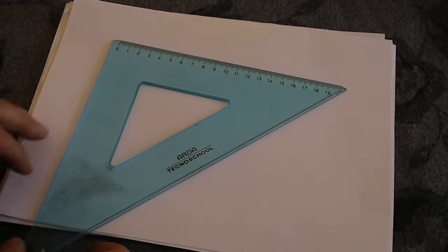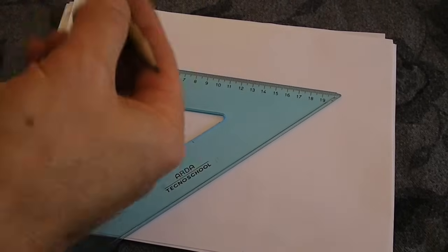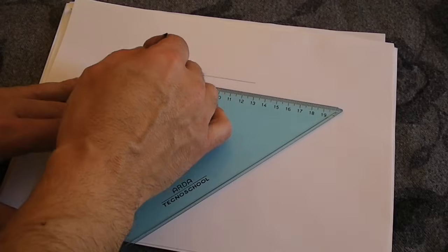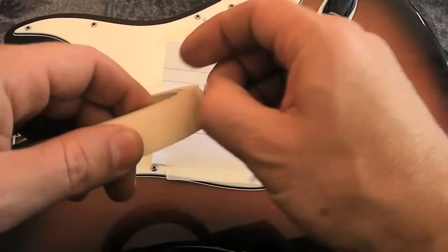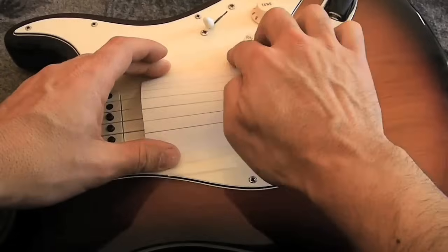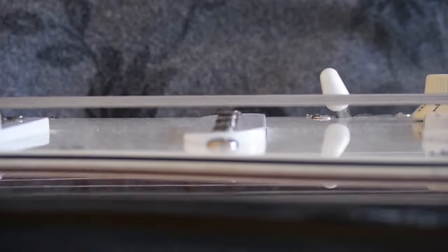The goal of this video is to learn to set up all these things as a compromise: to have the best tone, the best action, and not have the problem with the bending. It's very important that you train your eyes so you're totally independent in doing the setup of your guitar. Let's use a trick — draw 6 lines on a sheet of paper to simulate the strings, cut the piece of paper, take the guitar, use some adhesive tape, and place it on the fretboard. Then check how the lines rise at the horizon — this is what we want to recreate with the strings.